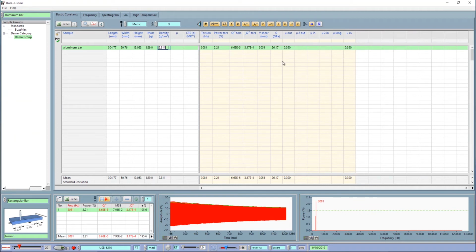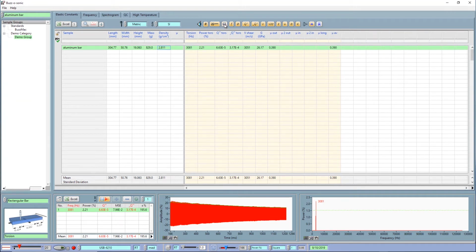Now just to go through some of these, you see at the moment we're not displaying the flexural frequency, we're just displaying the torsional frequency. The reason is these buttons here. These buttons are used to show and hide certain columns in these tables, and also different elements. So for example, if you don't want the grid lines, you can turn that on or off. If you no longer want to display the physical properties, you can hide them. If you're not interested in doing high temperature testing, you don't need to put the thermal expansion coefficient in, you can hide that column. Now going across here, you can hide the frequency column, the power column.